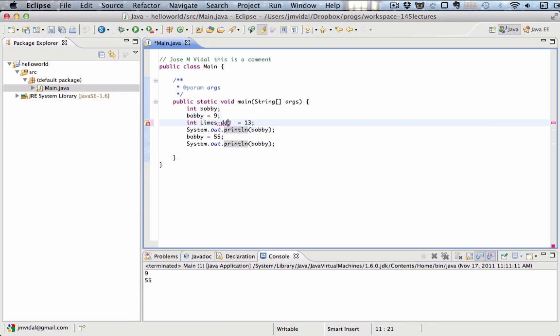You cannot have dashes in them. You can have an underscore like that, but the preferred method for variable names is like so. So if you have the number of limes you have today, you can write limesToday. If you need two words, you just start the second word with a capital letter like that. And of course, no spaces. You cannot put a space there. That's a problem. So a variable name cannot have any spaces or really any weird characters, only the underscore character, and it has to start with a letter.